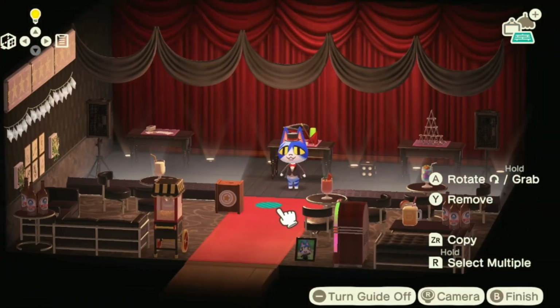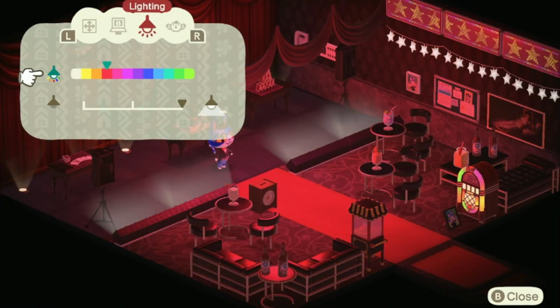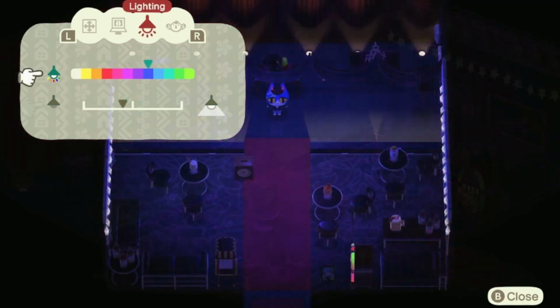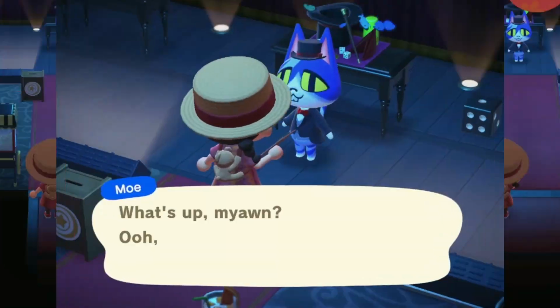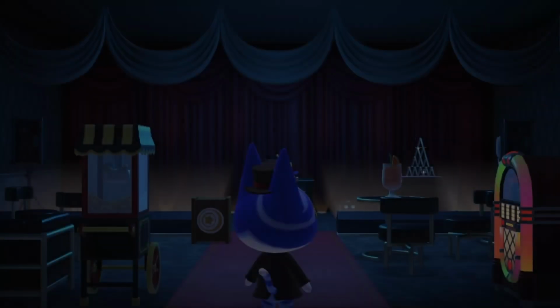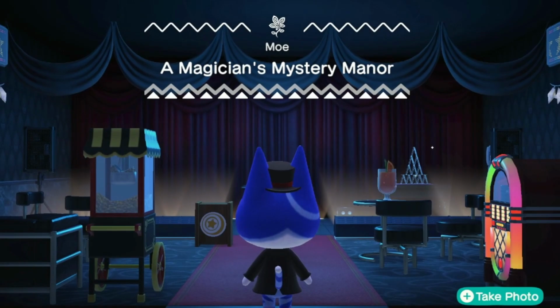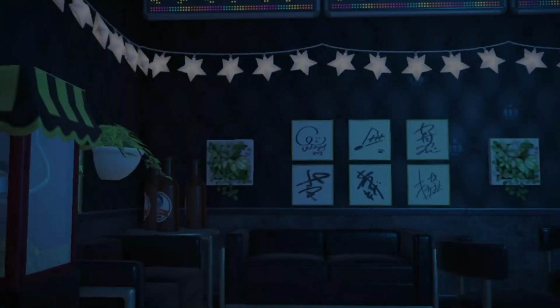I did change the lighting a lot, and it wasn't the best. I was all over the place with my camera, so I did cut a lot of that. I ended up using this blue light, and I dimmed it really low just to give it a cool vibe, like a nighttime vibe-ish. And then this is Mo's house all done.